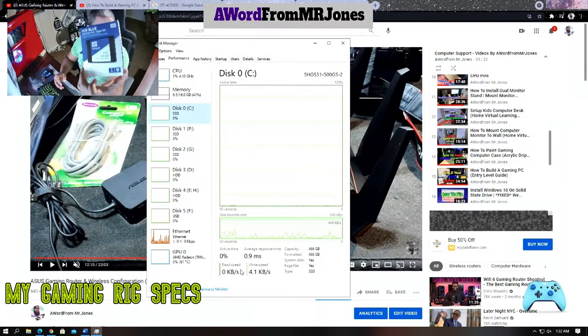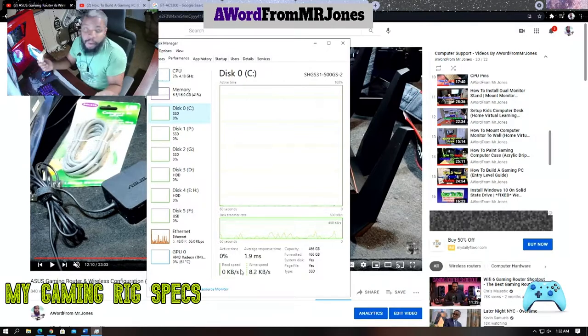Nothing fancy. They do have different models out there, like one for gaming and other stuff like that. But this one was on sale, so I got it, and it works. The read speed is 560 megabytes per second, and the write speed is 530.